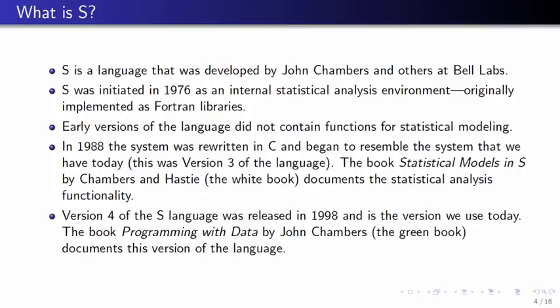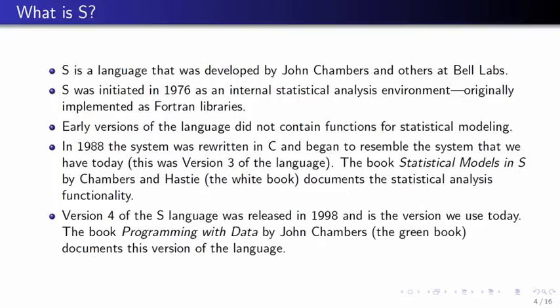So S was a language, or is a language, that was developed by John Chambers at the now defunct Bell Labs. It was initiated in 1976 as an internal statistical analysis environment, so an environment that the people at Bell Labs could use to analyze data. Initially it was implemented as a series of Fortran libraries to implement routines that were tedious to have to do over and over again. So there were Fortran libraries to repeat these statistical routines. Early versions of the language did not contain functions for statistical modeling. That did not come until roughly version 3 of the language.